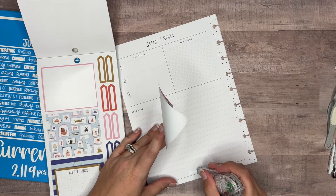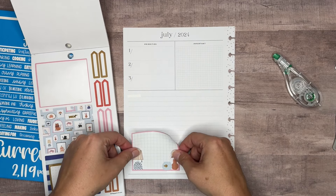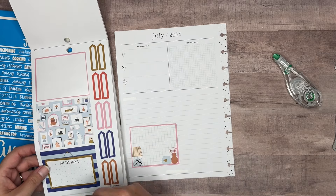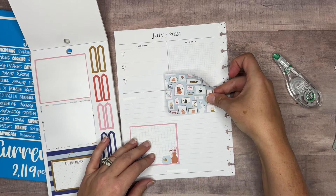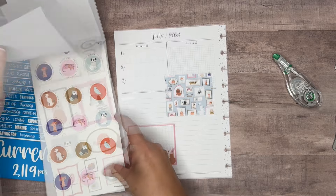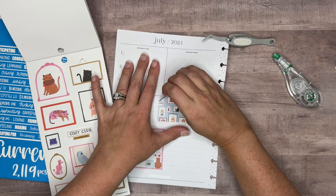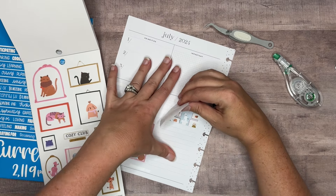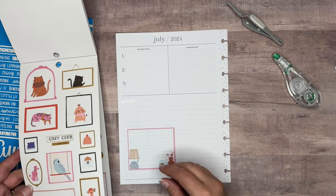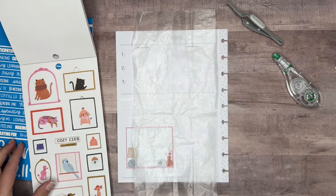I'm going to do a little bit of whiting out. I'm not whiting that out yet because I don't know for sure what I'm going to do with it, so we're going to start here. We'll just put that box down there. This large box that's got all the cute little designs on it is actually cute too — I'm going to put it down and we'll just layer around it. These picture frames are cute. I'm going to get some wax paper just so I can lay things on it to get an idea of where I want everything to go.